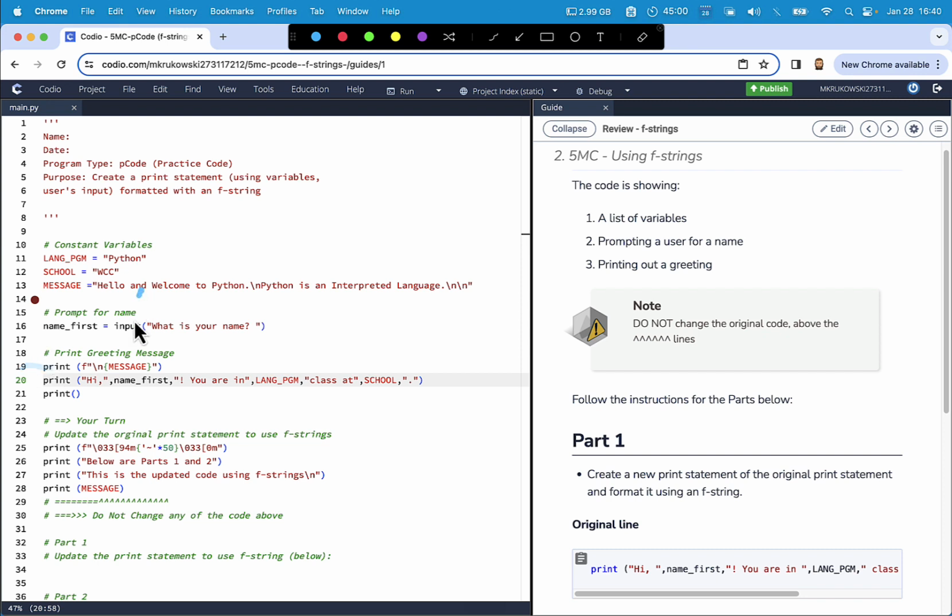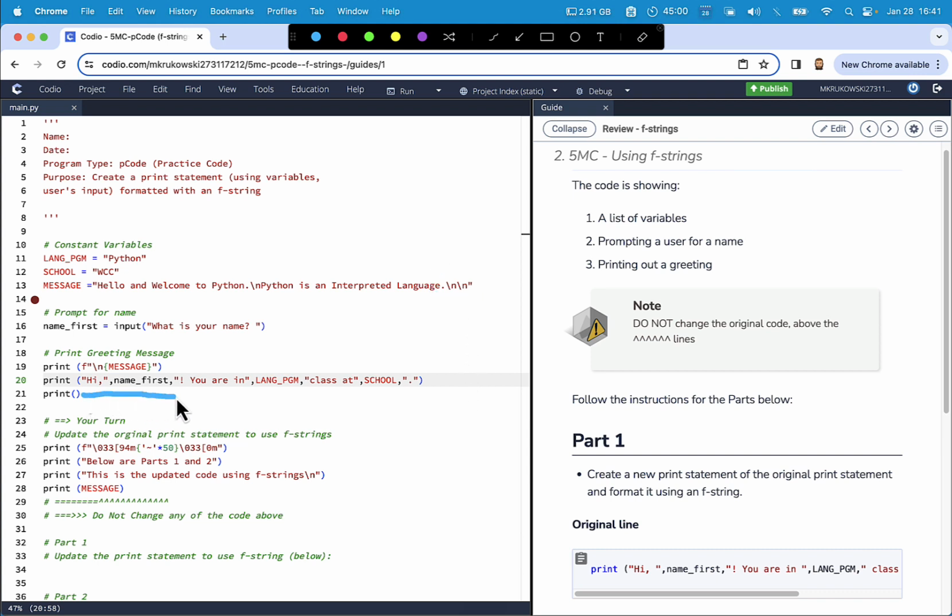So it's going to print this particular message, and you notice that there's something unique going on in this particular print statement. So we have actually one line, but here and here we have the \n. These are our control characters, so that means it's going to print a new line, and this one is going to be 2 new lines.